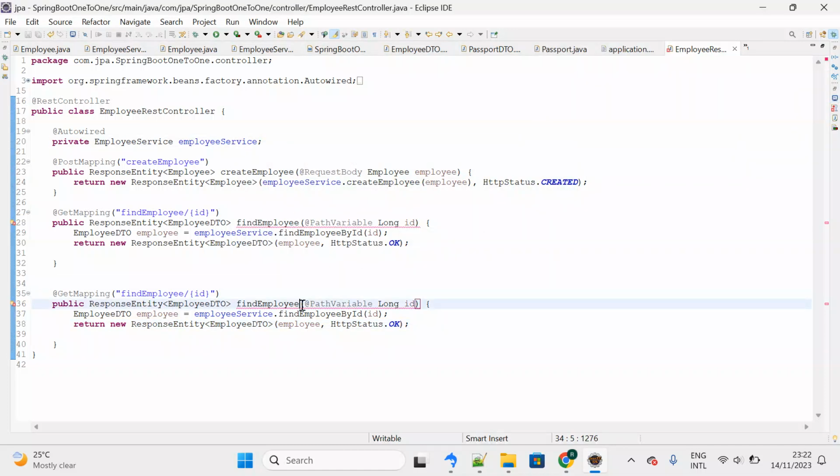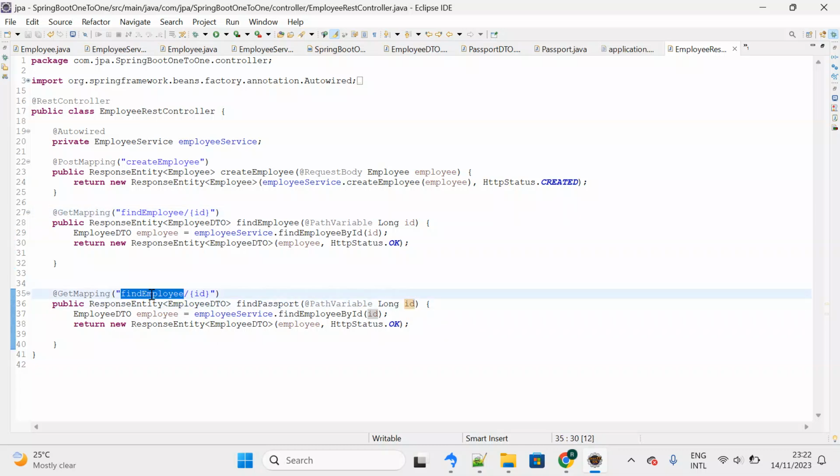So instead of find employee, find passport. I'm passing the passport id, to differentiate. Currently I'm writing the find passport API in the employee controller only.